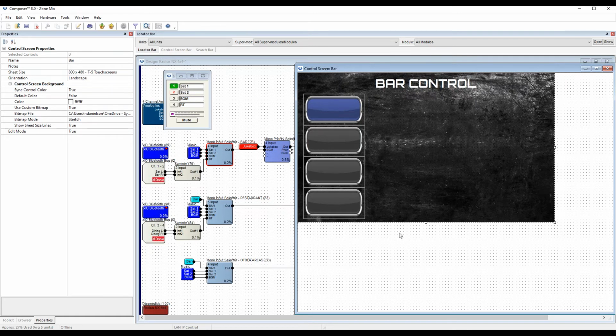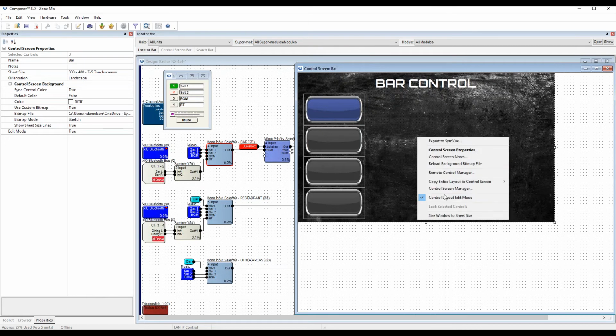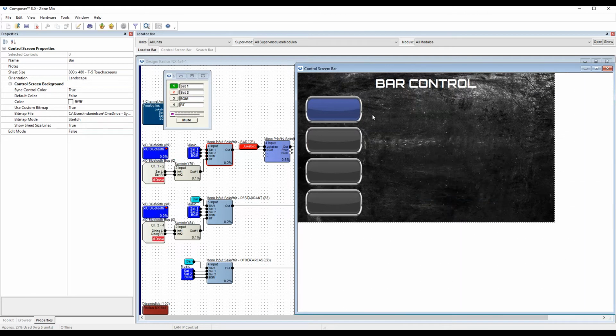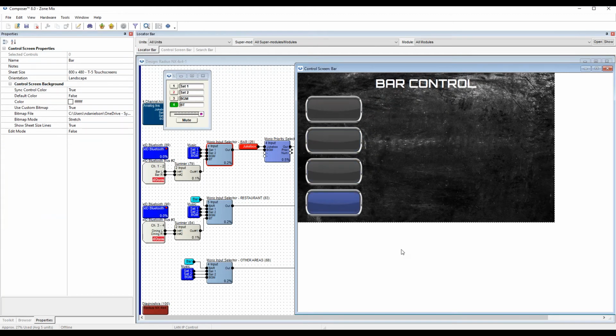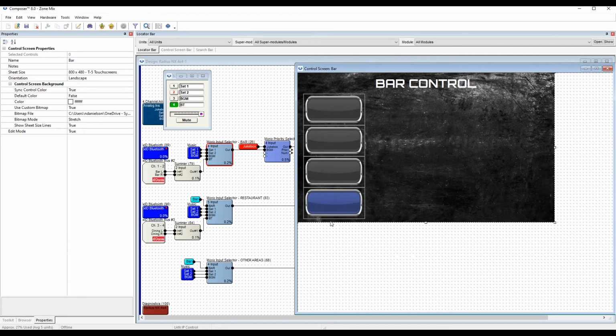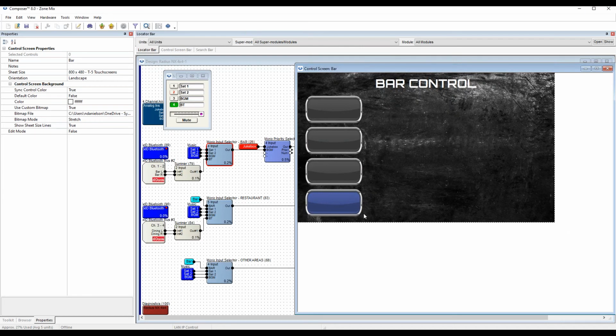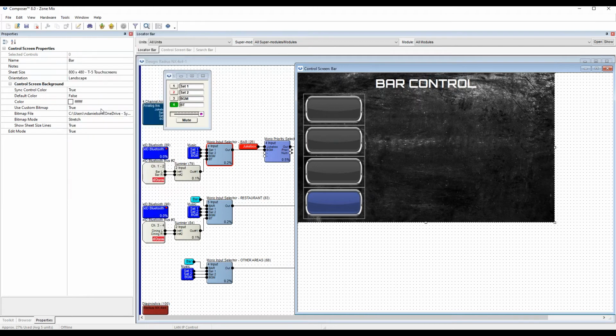There's a few ways to do it. You can just right-click down here or just basically anywhere, and you can disable control layout edit mode. And now the borders on our objects are gone. And now we can actually click on these things as if they're real controls now. And you can see our source selector is following our button pushes and all that. The shortcut for edit mode, by the way, is F9. As I'm building, I usually have my finger on F9 the whole time so I can just constantly cycle back and forth. I think you can hit it also from the tools menu, by the way. Edit mode here. As usual, there's a few different paths.